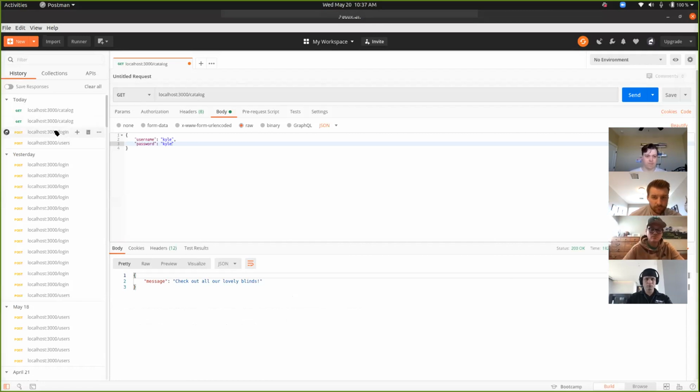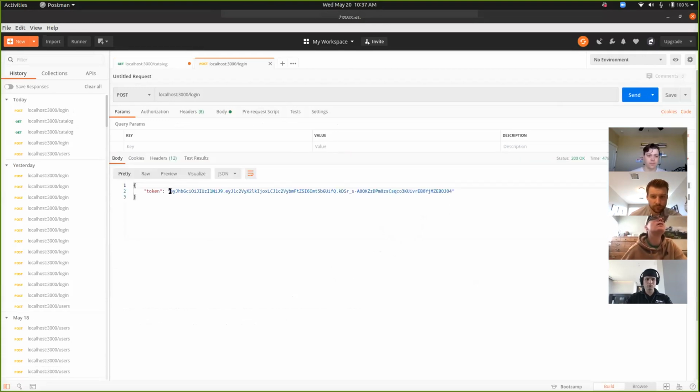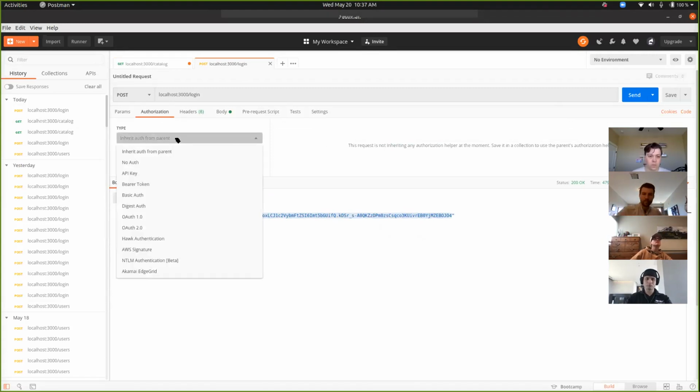We go back to the login. So you want to take this token, and you're going to have your client send it over in an authorization header. So in Postman, you can fake that out by going over here to authorization, going to bearer token.